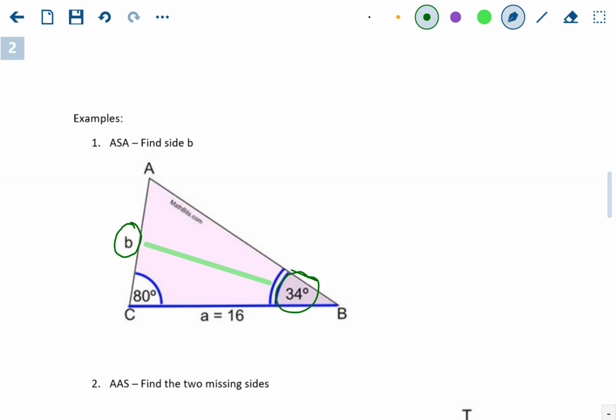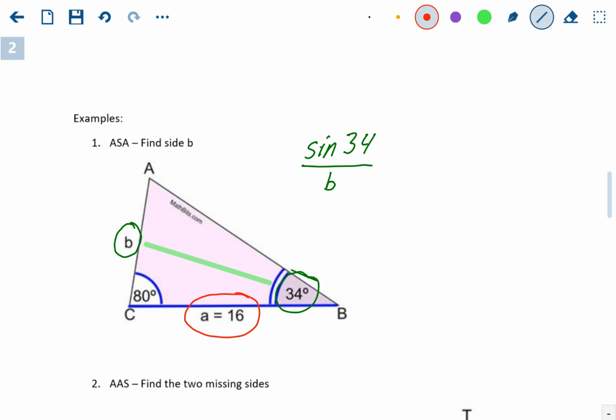Okay. All right, so that's going to be part of our problem, definitely. So at some point, we're going to have this equation of sine of 34 divided by side B, which we don't know. All right, so we need one more ratio. Okay, remember, you only need two ratios. There are three possible ones you could set up. So which one should we pick? Well, we know side A, but we don't know angle A.